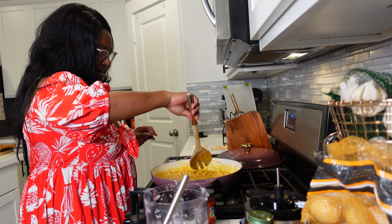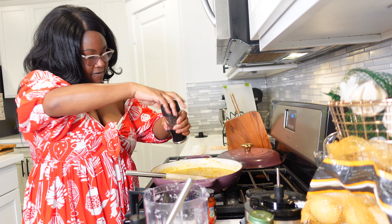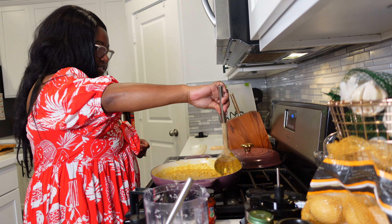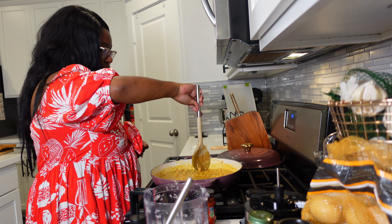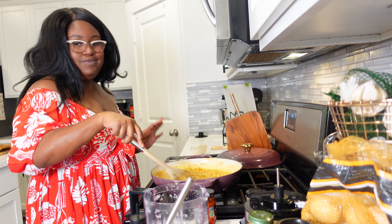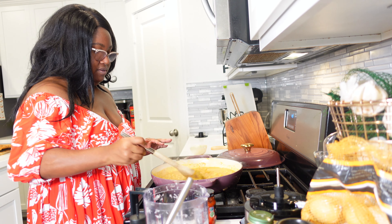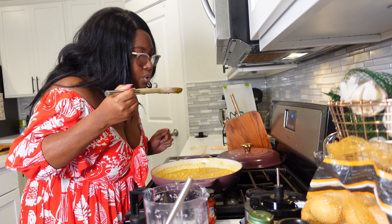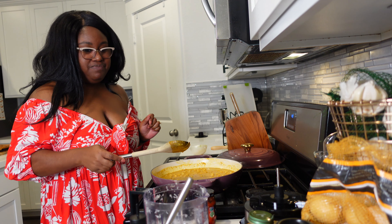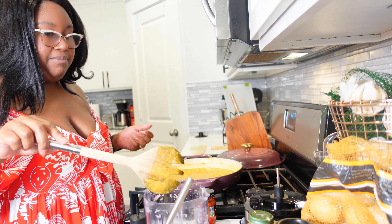I want to add a little bit of freshly cracked pepper, then we're going to turn this down to low heat and just let it simmer while the rice is cooking. You can let this simmer for an hour if you want — the longer it goes the more flavor you'll have. I can taste it at this point and see if it needs anything else. I think it's really good — could probably use a tiny bit more salt at the end, and maybe some citrus. I may add a squeeze of lemon juice, but it's good and creamy so we'll just let it go.